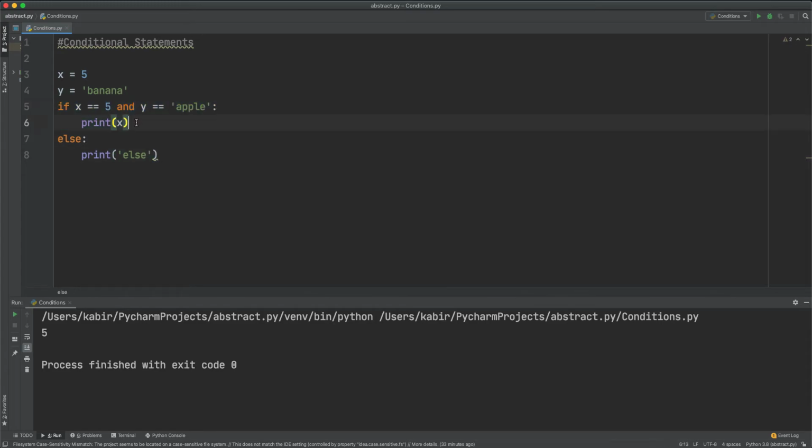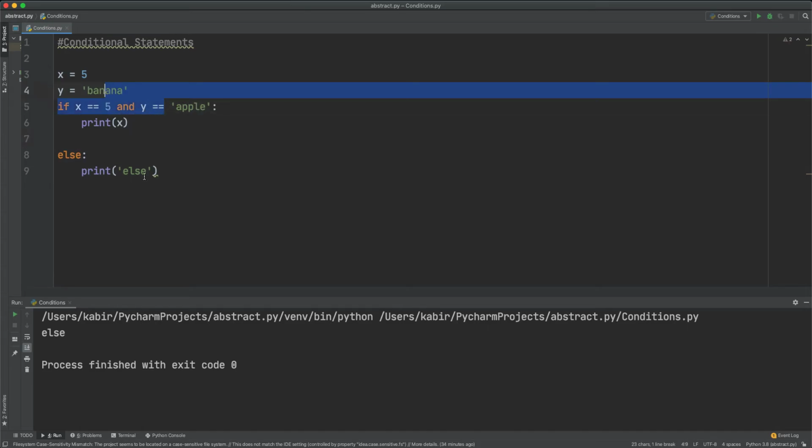Since this if statement does not run, this else statement should. So let's try this out, and we get else. This is how you use an else statement. With an else statement, you don't really put a condition, because else is just a generic term. It's if anything other than this happens, then this else statement will run.